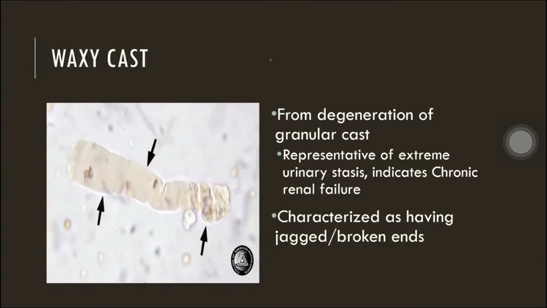Okay. Next, we have yung waxy cast. So again, waxy cast is formed from the degeneration of granular cast. So kapag nagkaroon ng waxy cast, it is representative of extreme urinary stasis, indicates chronic renal failure or chronic kidney disease. Okay, so indicates chronic renal failure. Okay, so waxy cast is characterized as having jagged or broken ends. So ano yung jag niyan? Okay, jagged ends or broken ends.